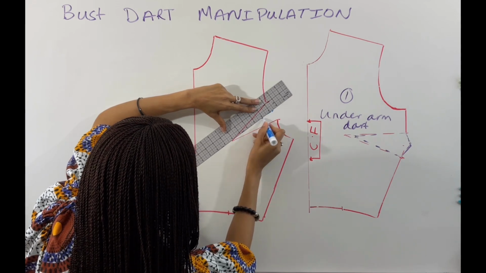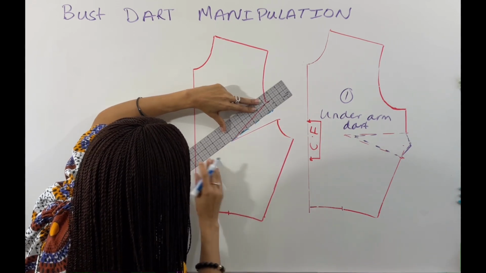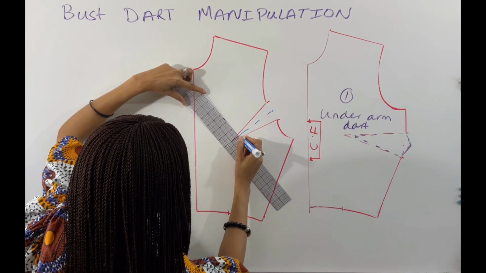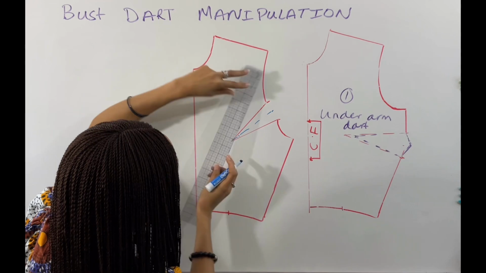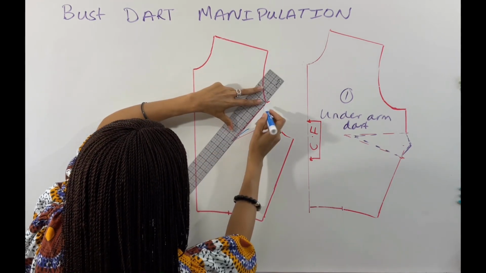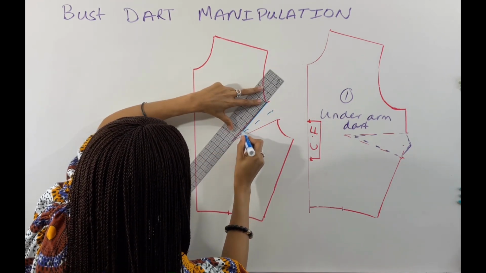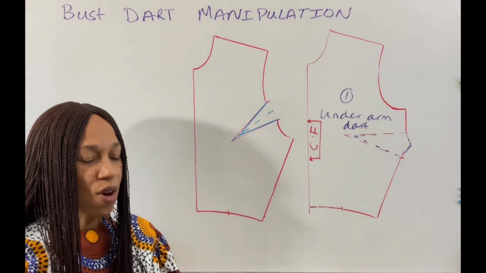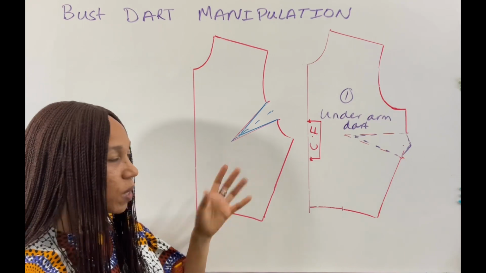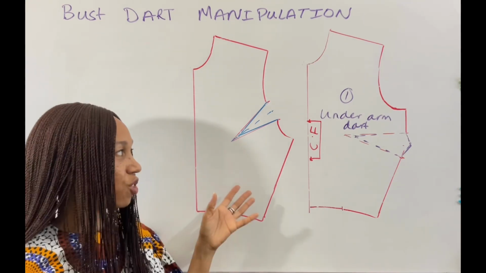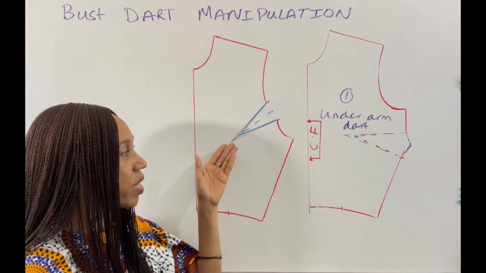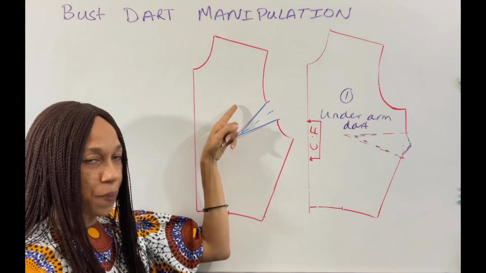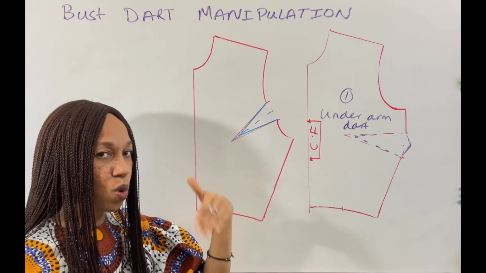So you can draw a line here, which is better. When I'm doing it, I like to do it that way. You go 1 inch and then you are going to connect this to your new dart line. Now once again, as I stated, you have to close your dart because you're using paper. I'm just illustrating on the whiteboard. You are going to close your dart, fold from this side up because the fullness needs to go towards the waist.